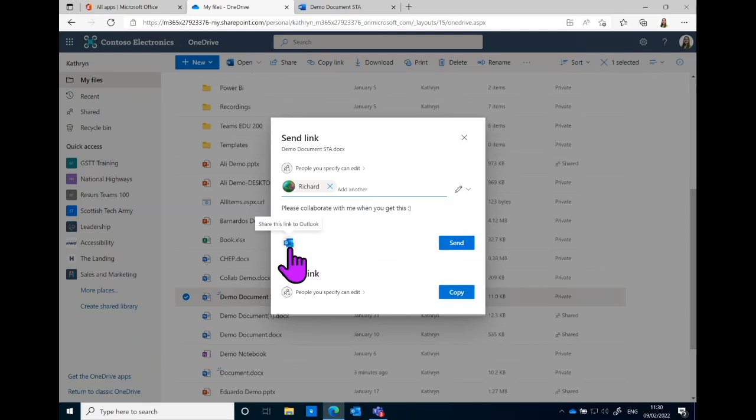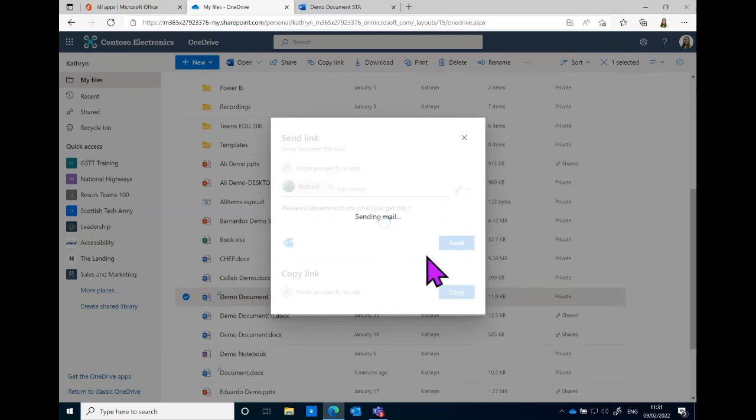I can click the Outlook icon if I want to start a fresh email and start composing it myself, if I really want to lay it out the way I wish. Or I think even easier, I can just hit the copy button down at the bottom. This will give me the sharing link, which then I can distribute how I like. I could send a Teams message to Rich with the sharing link in the message. I could send an email just with the link pasted into the message. I could share it on a website. I could share it wherever I need to. And this link will always point to the same document that we're working on.